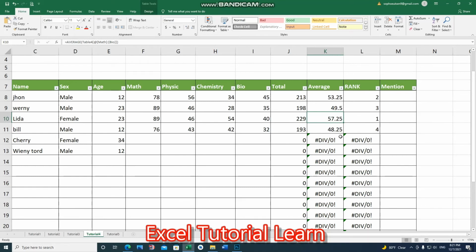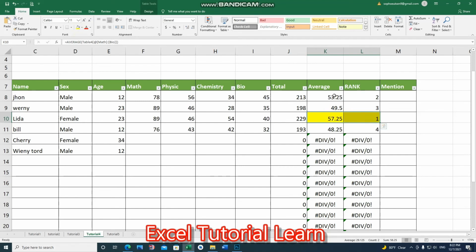Okay, I think it's right because it's a classification. It ranks the average value from the maximum value as the first rank, meaning rank grade 1. I think it is right because this is the biggest value of the cells in this average column, so it ranks as number 1.